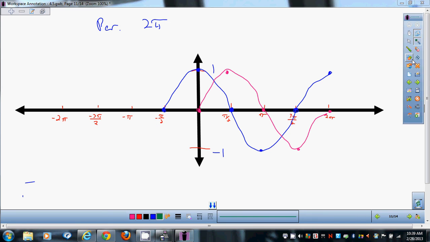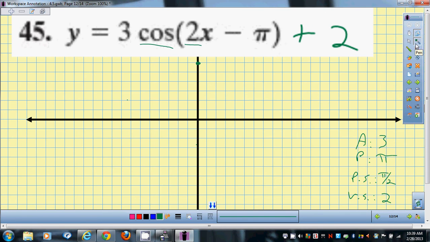Here's how simple it is to graph these once you have that. Because we're graphing them by hand, you can make your axis whatever you want. I'm not just going to make pi right here, because that's a whole lot of wasted space. I'm going to make my pi way out here, just because I can. 1, 2, 3, 4, 5, 6, 7, 8. We're going to call this pi on the x-axis. What's my period?